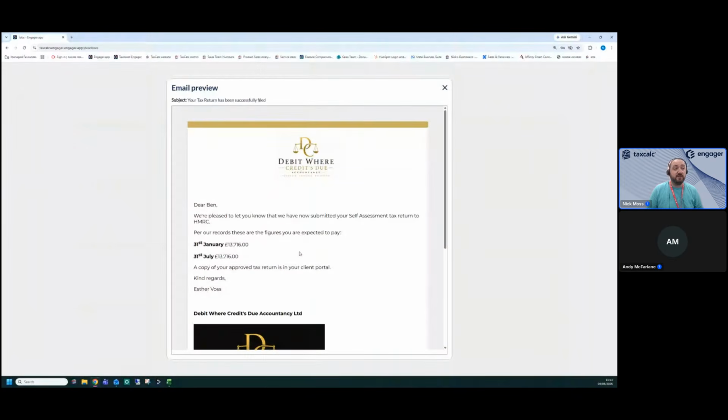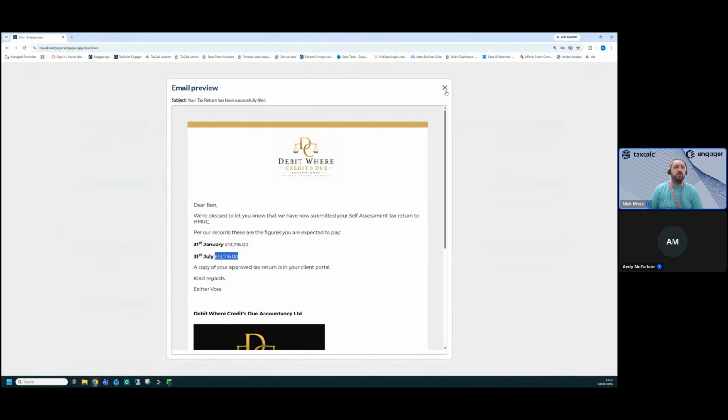Now, I'll talk about these in a bit, but these bits of information are actually information that's coming from the TaxCalc tax return system itself. So if you are a TaxCalc user and you used TaxCalc to file Ben's tax return in this example, you can connect TaxCalc and Engage together to pull through those tax liabilities into the body of emails and into your Engage database. Hugely popular bit. I appreciate this was super helpful last week, for say your payment on account reminders, but it's also potentially helpful for doing say a corporation tax payment reminder email that you can send out to your limited companies that have say got a payment deadline at the end of August, let's say.